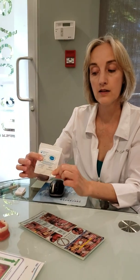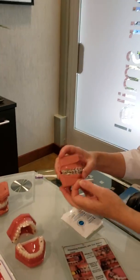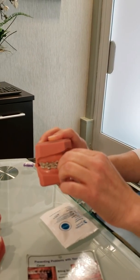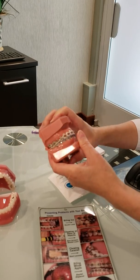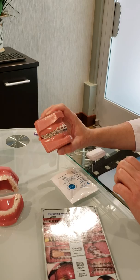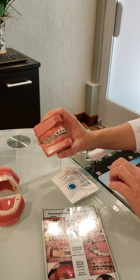And sometimes I will have you wearing some things like elastics. So I'll just show you. You can wear these with the braces or with the Invisalign. Little elastic bands on the braces. They attach to little hooks that are here on the braces. So let me just show you how that goes, like this. And they're just going to pull back on those upper teeth, forward on the lower teeth, to get those teeth to interlock nicely along the side, or however we need them to go to have those teeth fit well, okay?